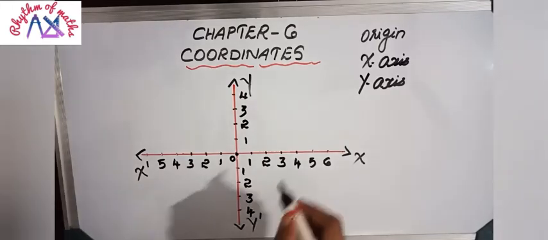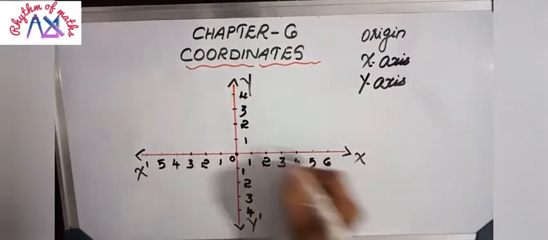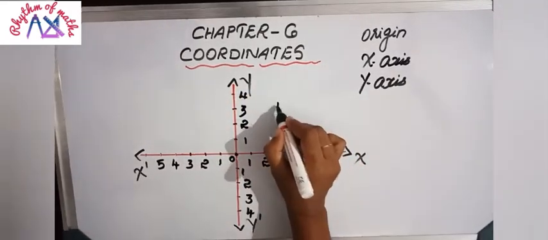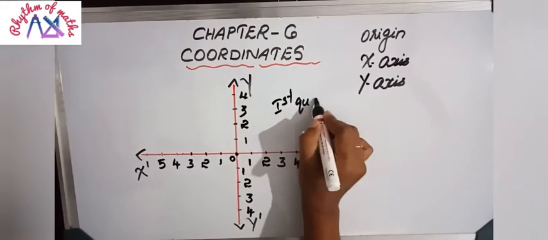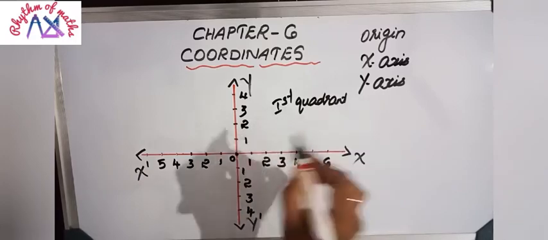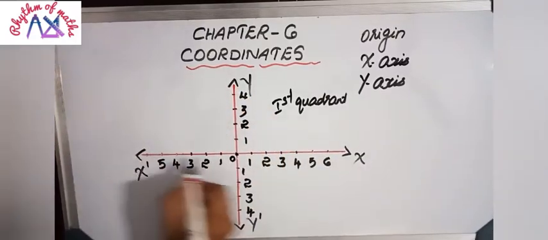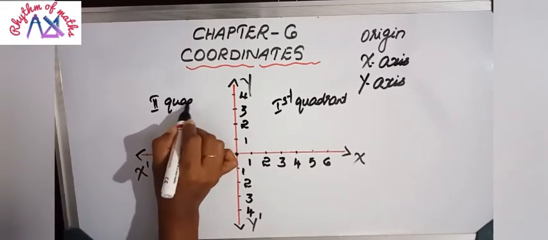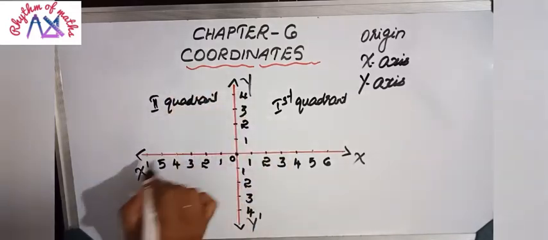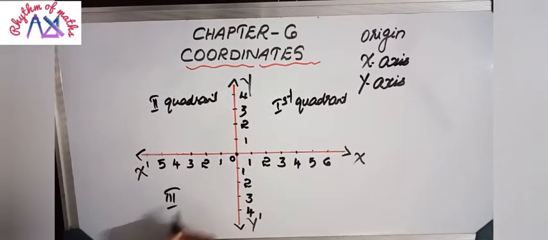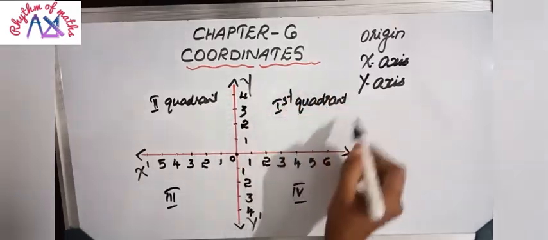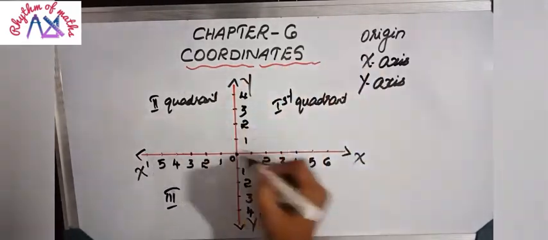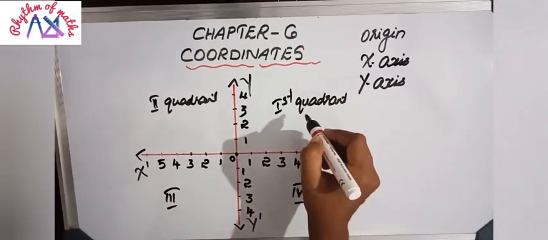Now here this portion, you can see one L shape here. This is the first quadrant. Then the next portion, that means this portion, here also you can see one shape. This is the second quadrant. This plane is known as the second quadrant, and this is the third quadrant, this is the fourth quadrant, and there is a speciality for each quadrant. That means in this first quadrant, if we plot any point here, that point will be positive.